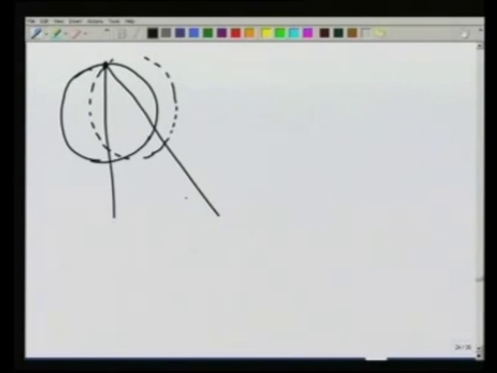As a second example of simple harmonic motion, let me now take a disk and pivot it at a point here so that it can oscillate about that point like this. Let this be one of the diameters. So its diameter goes back and forth, and I want to know what the frequency of oscillation is.